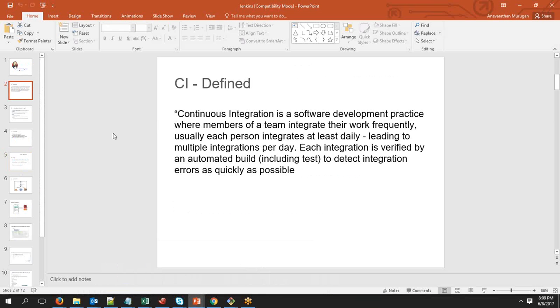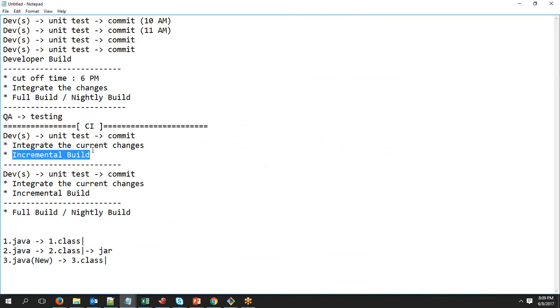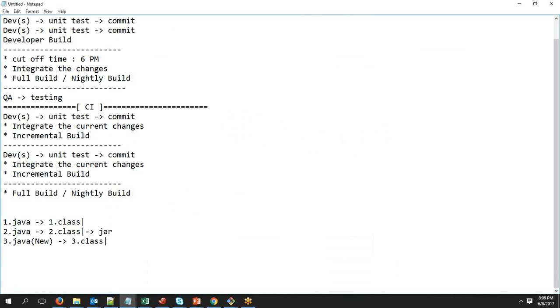So now, when you say that you have to do this process where as soon as a developer does a commit, you immediately integrate and then do a build, if you take continuous integration as a process, it has various phases. The first thing is you will have a repository, where for a product we store the changes.